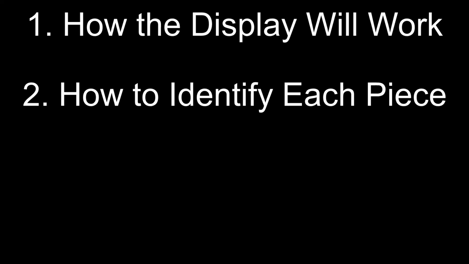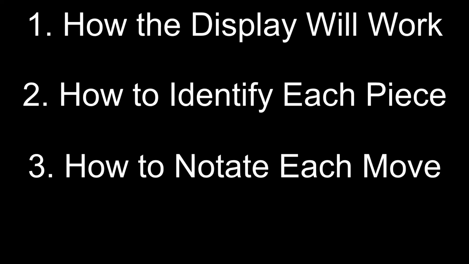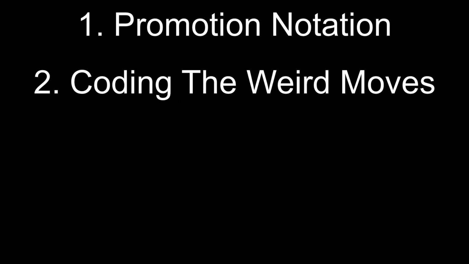So today I talked about how I can map the chess coordinates correctly to the screen, how I can ID each piece, and how to notate some of the weird moves. Next video I'll show you guys first of all how I'm going to notate the promotion, and then I'm going to actually code some of those weird moves like the castling, the en passant, and the promotion.